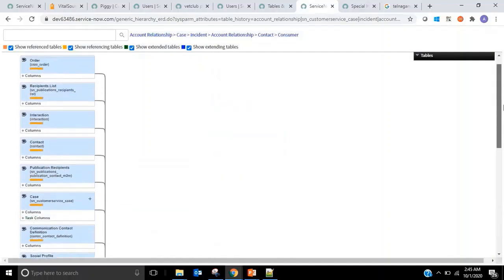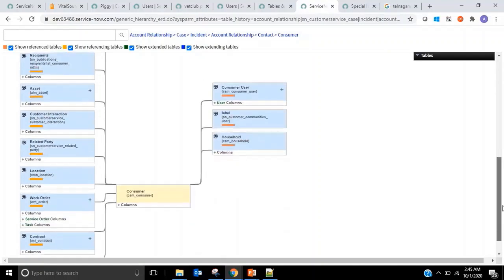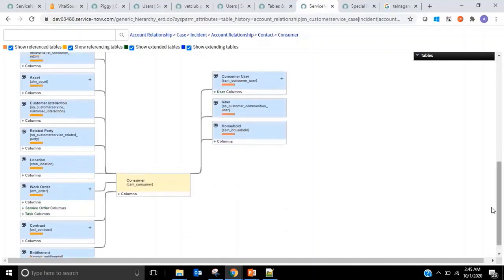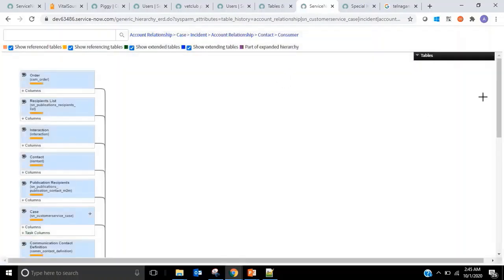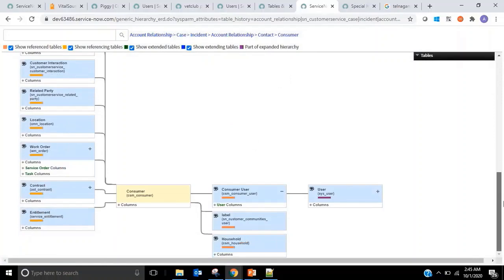It doesn't as such extend anything. There's household, label, consumer user. So I believe consumer user should extend user. That's my understanding. Let's check that. Yeah, it extends user. That explains it, right? Consumer, consumer user, and that extension.